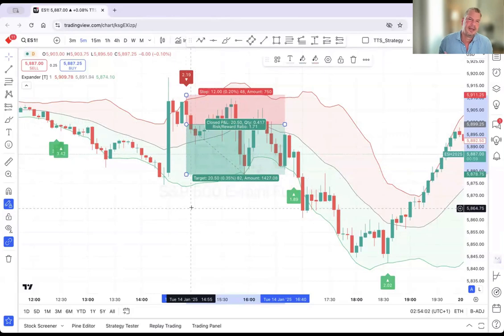But why is this important? In general, why I really like this is because people always feel like, oh, I have to have that very far away target. And now they wonder why it never got reached. And the answer is quite simple. It never gets reached, or rarely gets reached, because the market does what the market does. It just moves. You can have targets crazy far away, but the market doesn't care. The market just moves at its own pace. And as long as you don't want to sit in a trade forever, you just need to follow the market's move, period. And the Bollinger Bands are perfect to cover this.